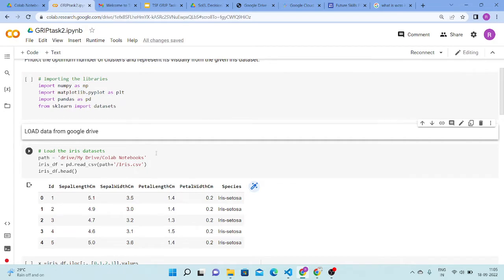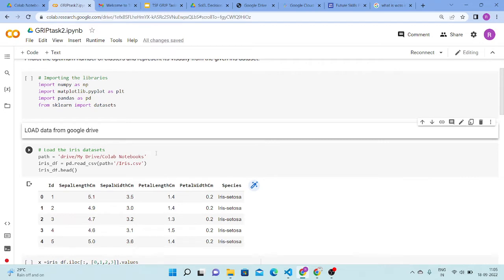Now, in the second part, I am fetching the dataset. For loading it, I am using Google Drive, since my dataset is in Google Drive.